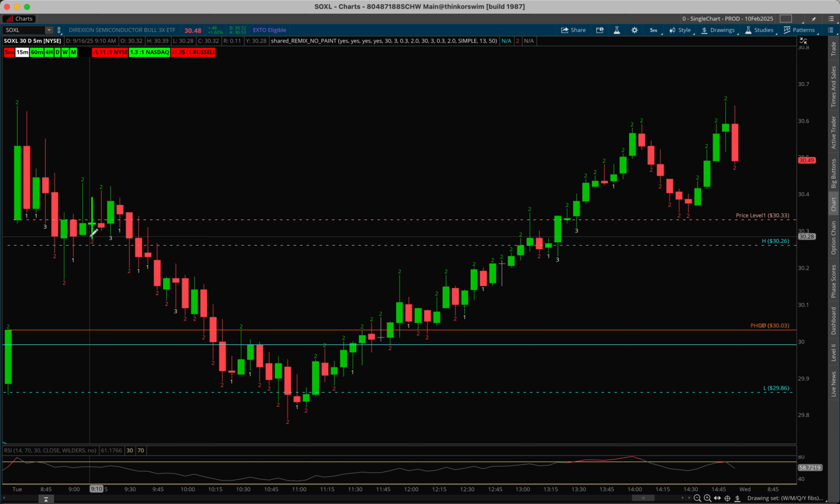So when you enter the puts here, you set your stop just at or above the previous lower high, and even if you get the higher low to begin your trade, as long as it doesn't go higher high, then you don't stop out, right? So stops right here. You do get a lower high eventually, and we start to push down. You stay in the trade with the lower high here, stay in the trade with the lower high here. You do get the bounce off of overnight low, right? So you could have started to scale out at previous high of day.